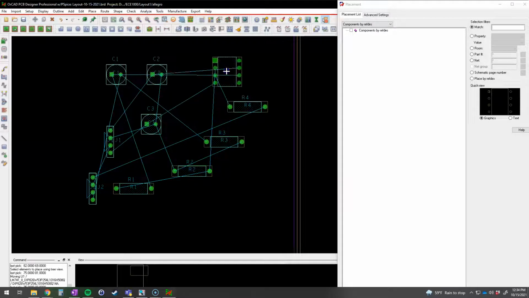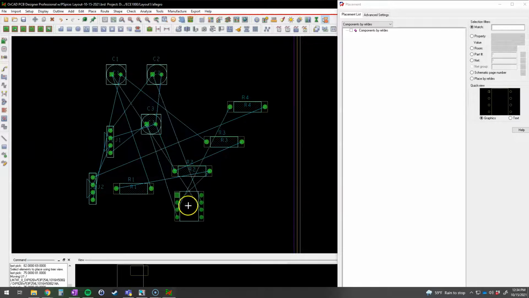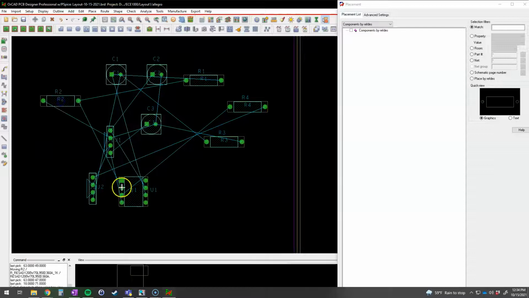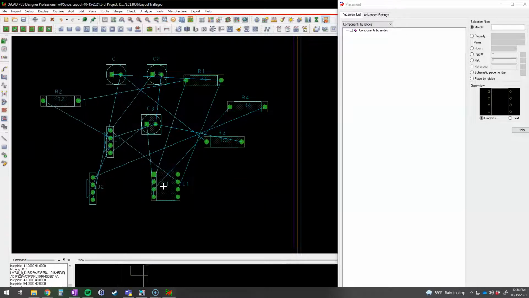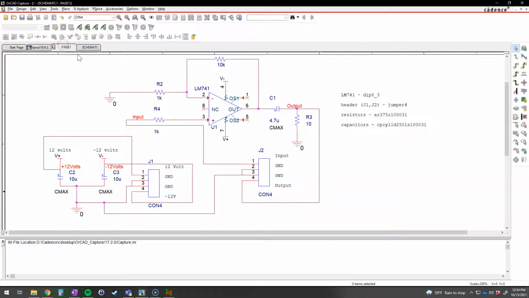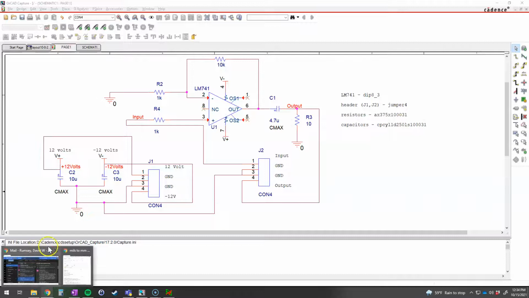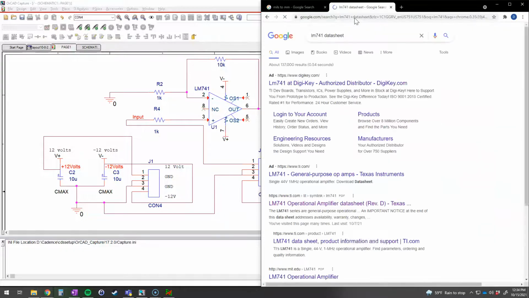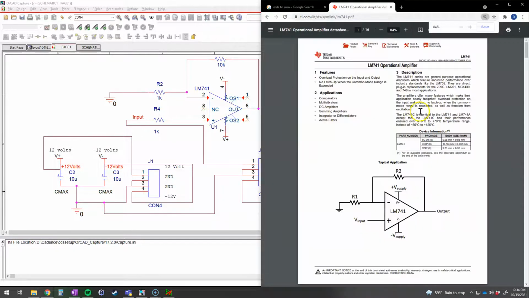Now we are going to look at this chip here and look at the data sheet for it, because we have some requirements that might be needed from this data sheet. I don't remember why I have three capacitors here. Oh yeah, because one's on the output there. Okay, so this is my circuit diagram, which often you might want to refer back to, but I'm going to open up a web page here, and this is a 741 data sheet. So I'm going to pull that up here.